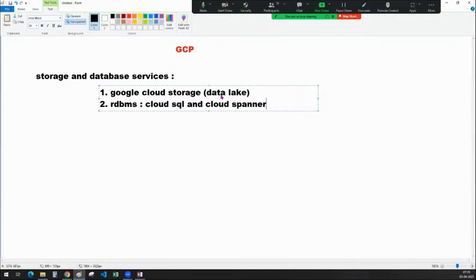Cloud SQL is a fully managed service provided by GCP for running MySQL, PostgreSQL, as well as SQL Server engines. That means if you have an on-premises MySQL and want to migrate it to the same MySQL version in the cloud, you have these services readily available, guys. So this is Cloud SQL and Cloud Spanner that we are going to see in our sessions.